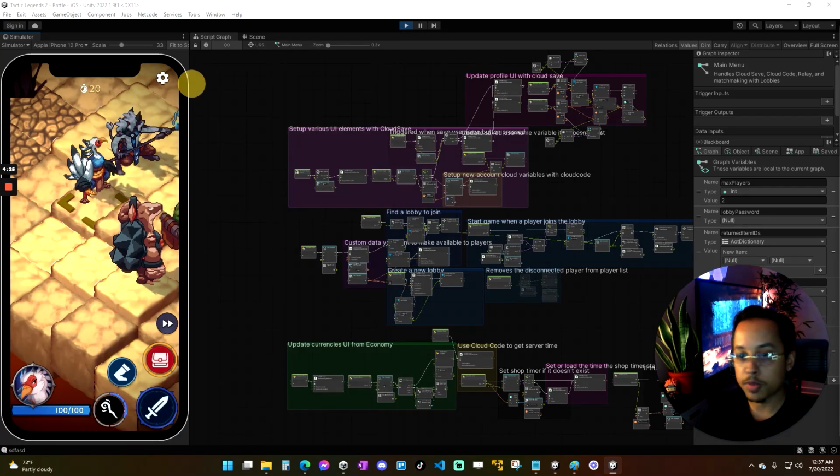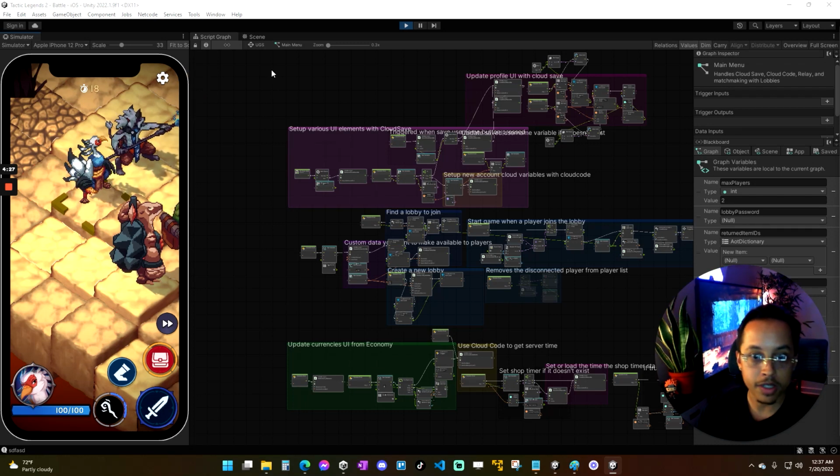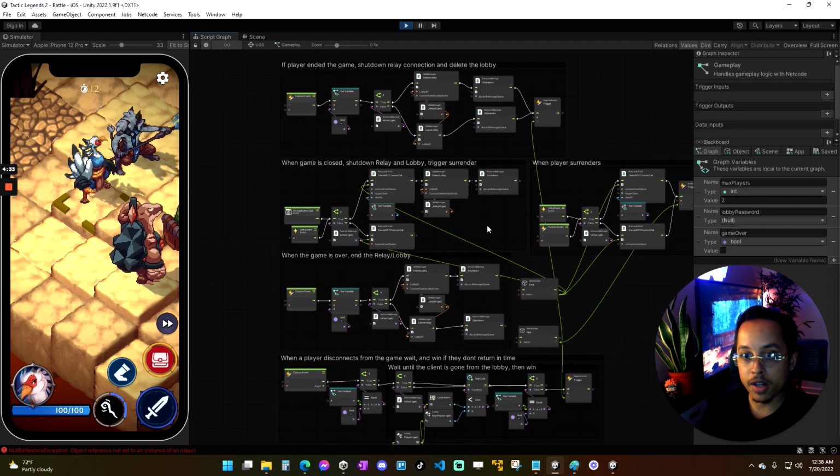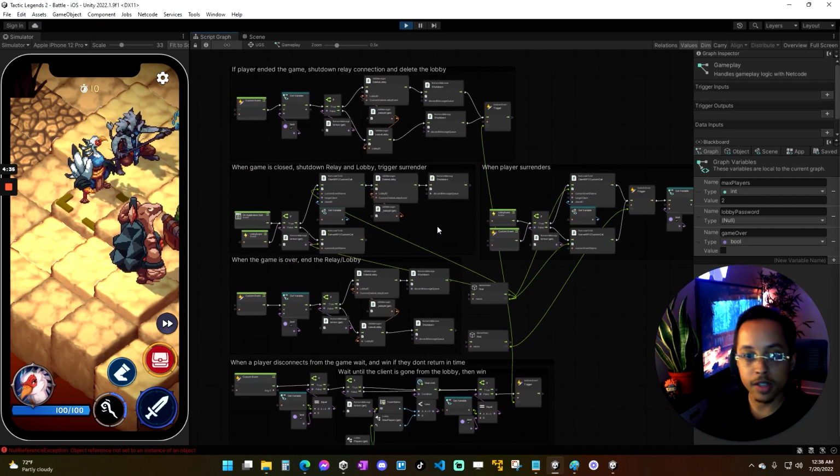I've built this asset specifically for people that use visual scripting, because I've actually built this entire game in visual scripting, and I needed a way to do networking multiplayer, and so I went ahead and figured it out, put something custom together for you guys. And so now let's go in step by step. I'm going to break down how I got this to work and how you can implement this in your own game.